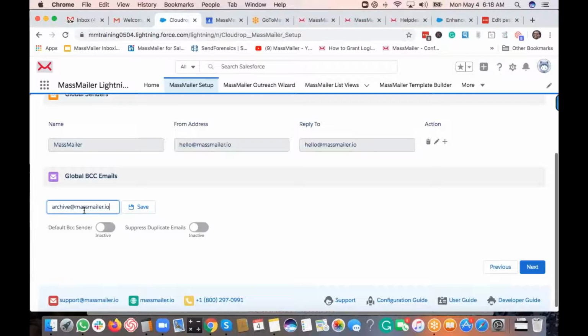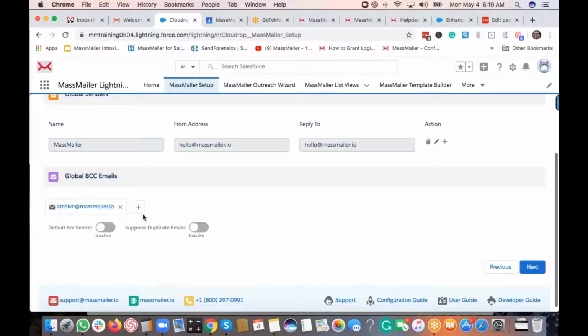I mean, financial services is just an example for archival, but it could be maybe your company or you want to BCC a particular email address. You can always come and create whatever email address that you have, and then hit save.